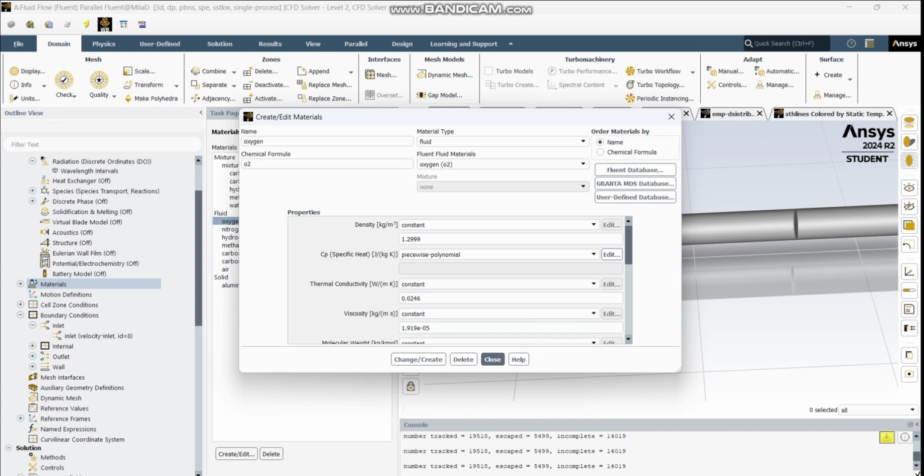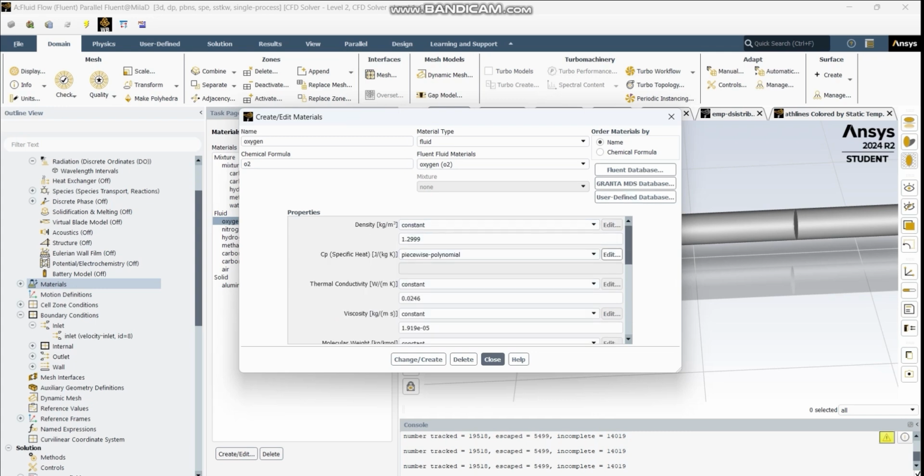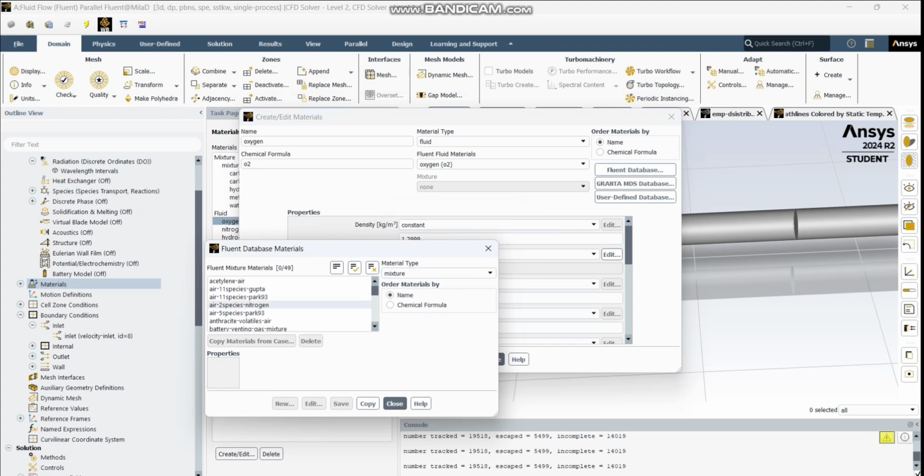If it doesn't exist, you can enter the properties of that component, whether it is in the vapor phase, the liquid phase, or the solid phase, here. And if it is inside the Fluent database, you can easily choose your component.